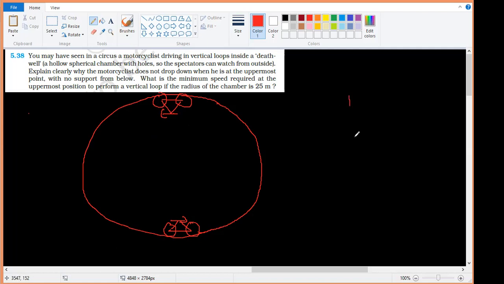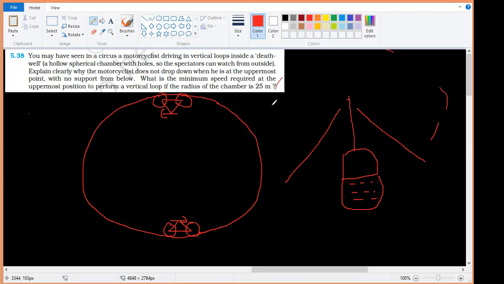What you can do is take a small bucket of water, fill it up like this, and then start spinning it vertically. Initially you have to swing it a little bit to increase the speed. Once you have sufficient speed, if you swing it fully, it will make a vertical circle without the water coming down. The easy way I understand this is when the water is on the top, it is like this.